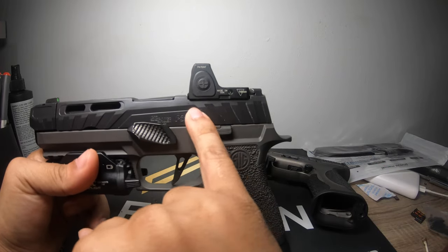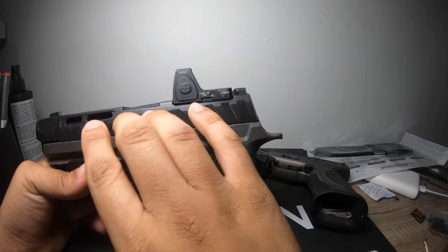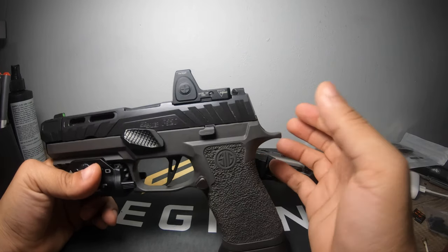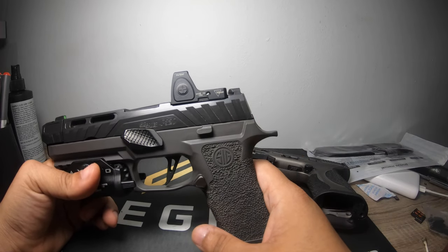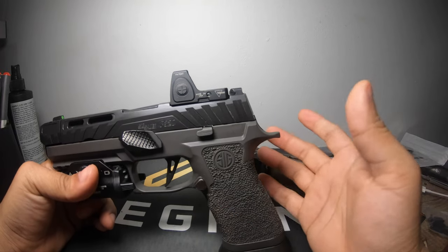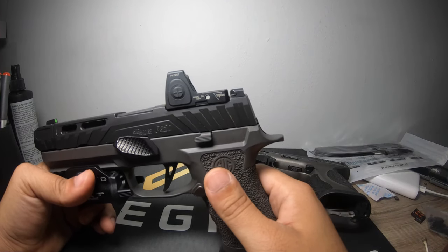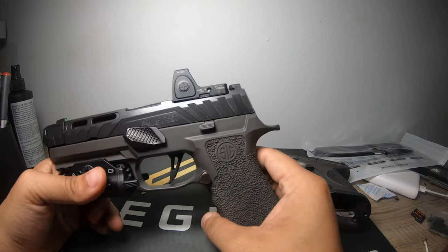It's got a really heavy PVD coating — I don't know if it's Nitron or DLC, but it's a really thick coating that hasn't worn off easily. It's been a fantastic gun. I like that it's already optic cut — you don't need any plates; it just physically fits the RMR. If you like the Leupold, that works too, but for me the Leupold is just too big, bulky, and tall. I love the RMR, and since I've practiced with it so much, it's easy for me to find the dot.